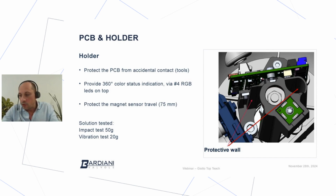What we have done during our development phase was to conduct some tests. So we made 2 different kinds of tests. We made an impact test. An impact test is a kind of simulation of a crash of the entire system, and that was tested up to 50 G. G is the expression of the gravity acceleration. We tested up to 50 G.